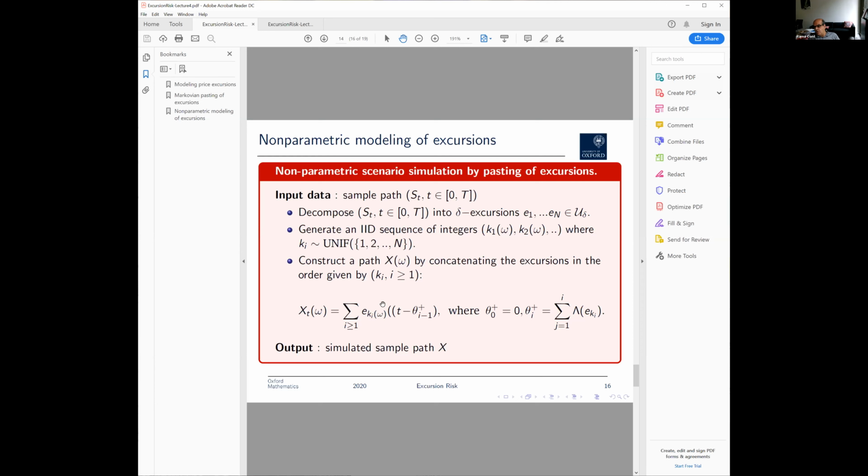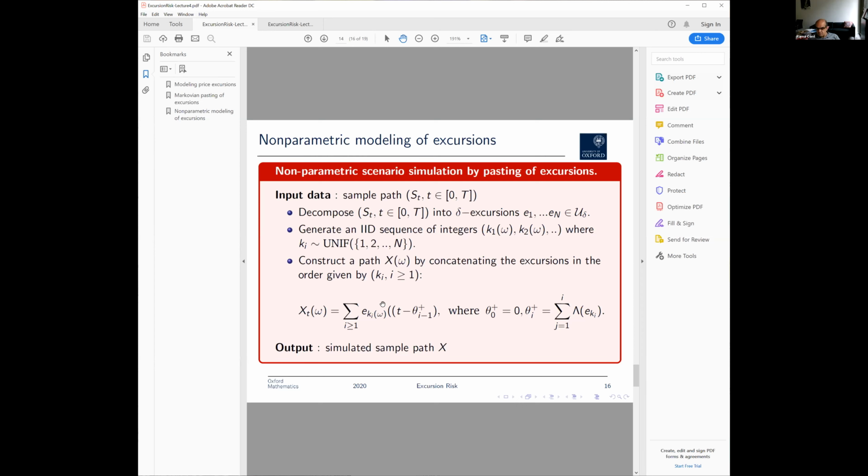But you get something where the paths of X and S, very importantly, have the same roughness, because by construction, you follow the pieces of the paths of S. So if S has a certain roughness, you preserve that. You preserve the properties of the delta excursions. So you preserve a lot of things, but if there's a memory in the dynamics of S, you may not preserve the memory, at least beyond one excursion. So if S is not Markov, it's not easy to relate S and X together, but we still know that they have some properties in common.